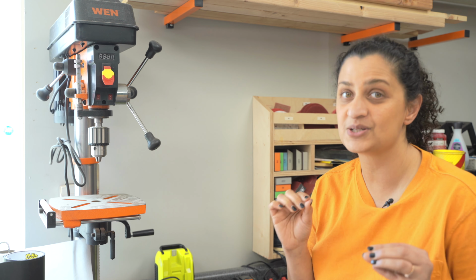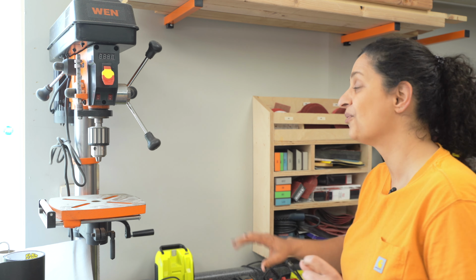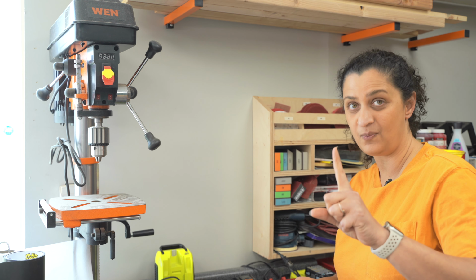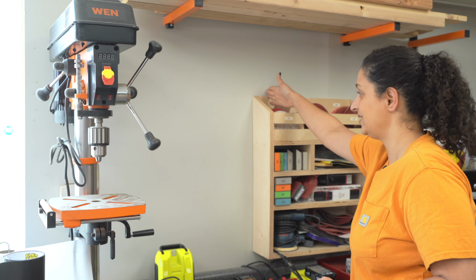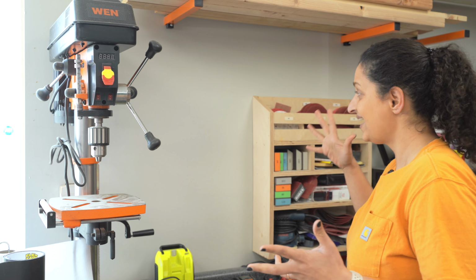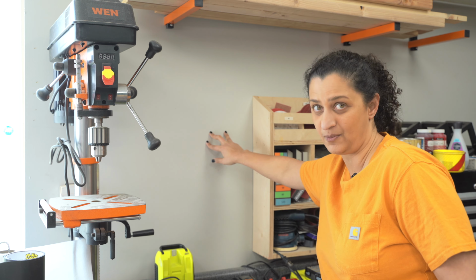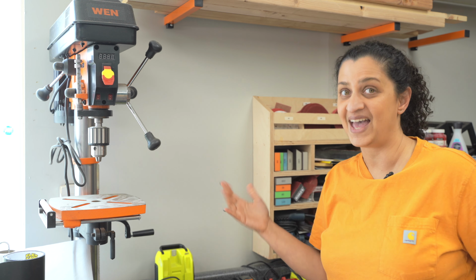So it is time to mount it to the wall. Now, I do have a couple of challenges with mounting this to the wall. Number one, the studs are right here and right here. And then there's one very close to the window there. And number two, this is not drywall, so I cannot use a drywall anchor. This is actually just hardboard that's attached to the studs, and that is it.